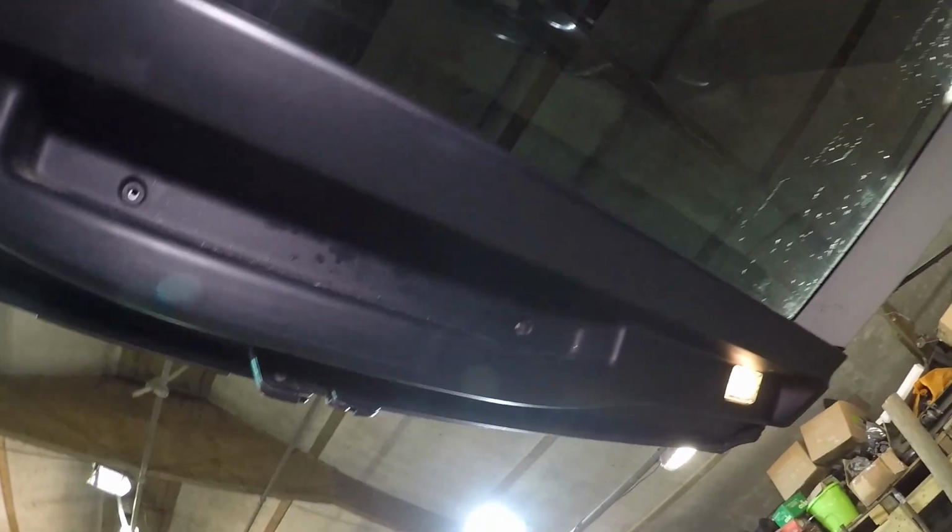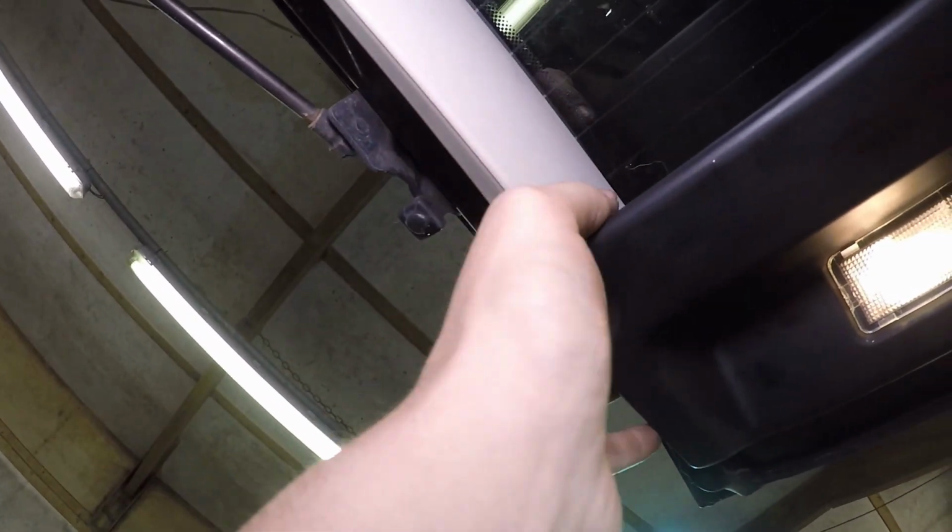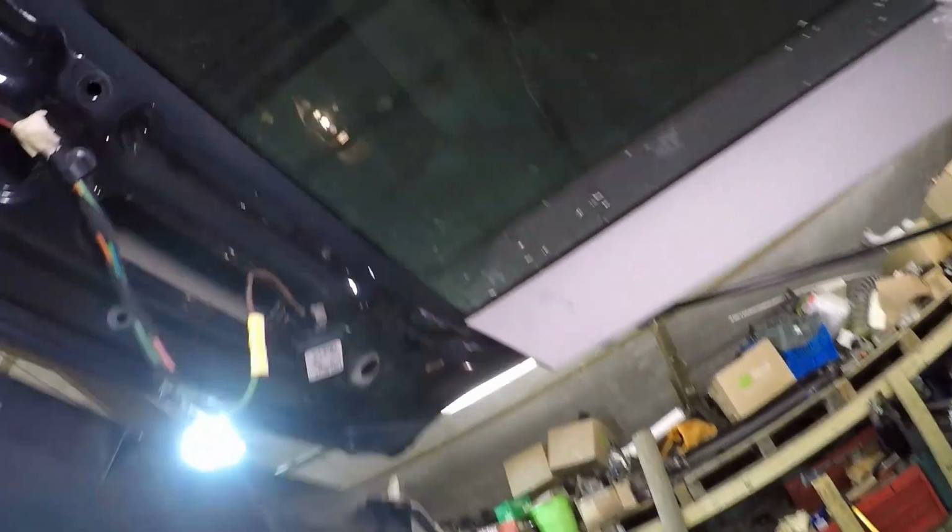That's that. Now the rest of this panel is literally just held in by, does it overlap this one? I don't know. I think it's mostly just held in by the clips. So there's trim clips along the bottom and along the top. So, bit of pull. And there we have it. Now, you can see I've been here before. It's because I've already fixed it.